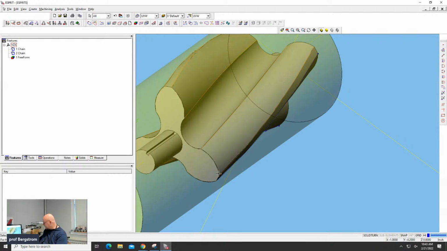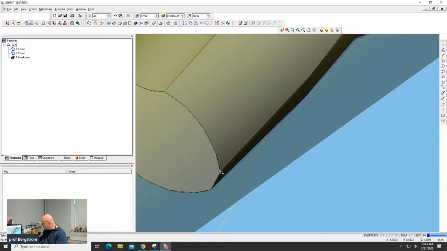I'm going to start at this spot right here. So I'm connected to that endpoint. And it's asking, choose next element. So what it wants to know is, what's the next line segment you want this to follow? If you click at the moment you see the endpoint thing, it's going to tell you, I didn't ask for a point, I asked for a line segment. It's going to fail. But if I click anywhere on that line segment that's not there, it's going to say, hey, did you mean this one? I'm going to say yes.